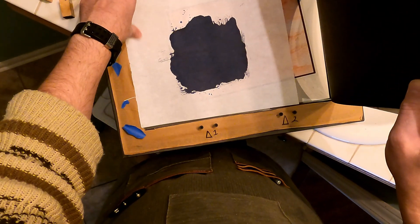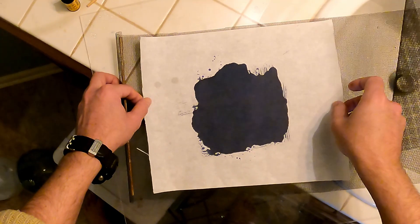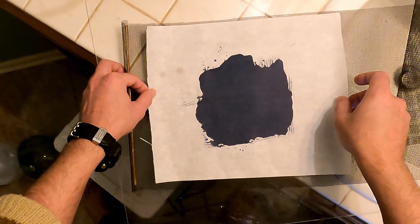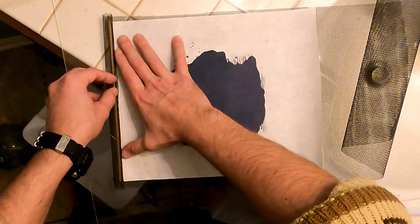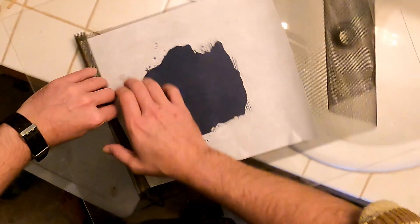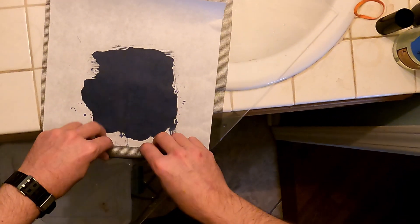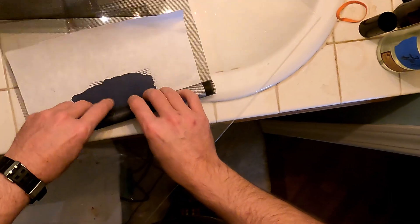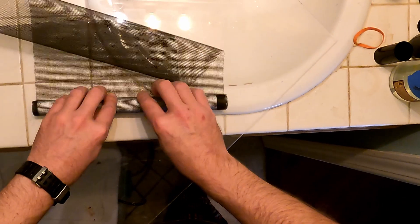Here we have the latent image on the washi paper. The paper itself is very durable when dry. Make sure when you're laying the print on the mesh that it is dry and the plexiglass or whatever your surface is is also dry. When you start rolling, make sure you roll the mesh a roll or two before it actually contacts the print — it helps prevent wrinkling or binding.